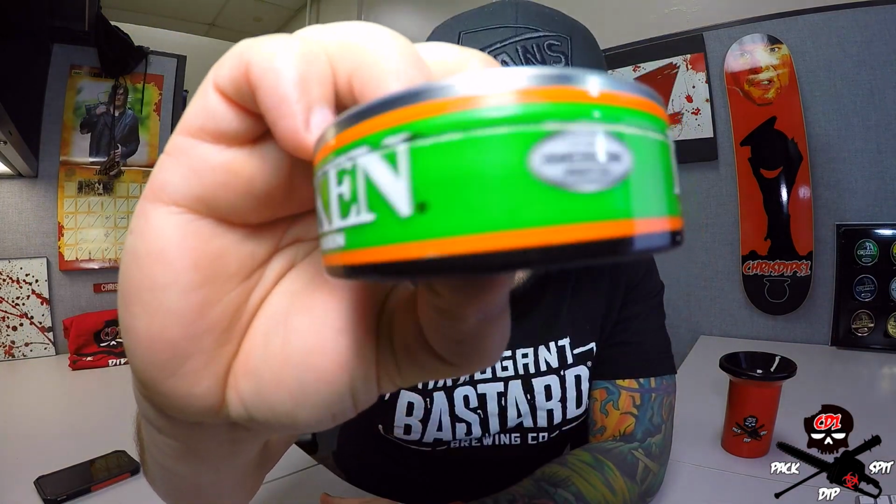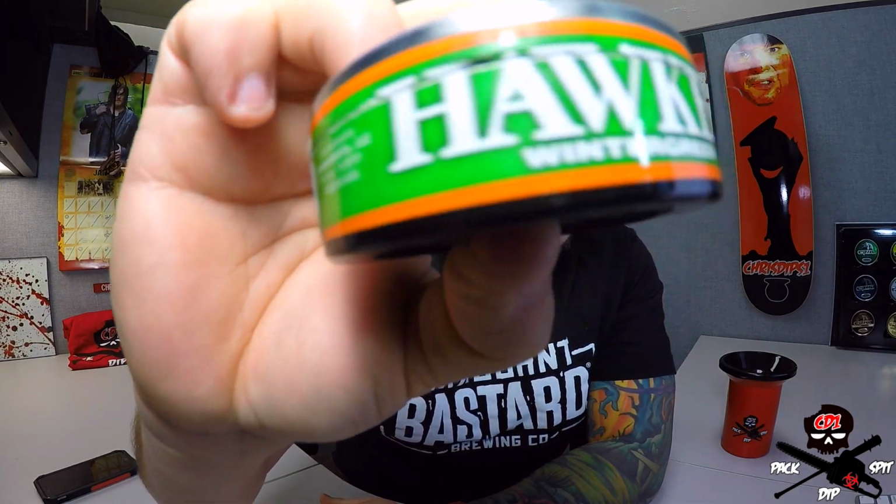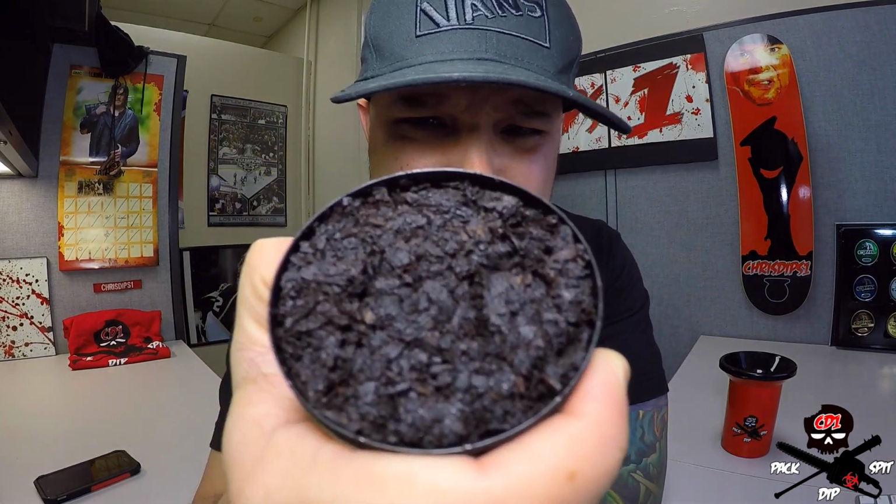So it's already cracked open. I wanted to show the guys at the shop this texture because it's a really interesting dip. I've never really seen anything like it. So here we go, let's just give this a shot here. I probably shouldn't even pack this because, well, here's why. Check that out, it's a sticky texture, but it's really thick and sticky, kind of like a chew.